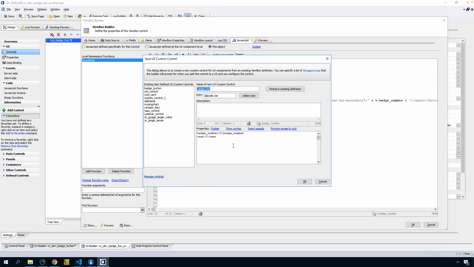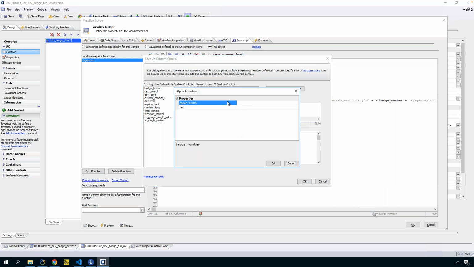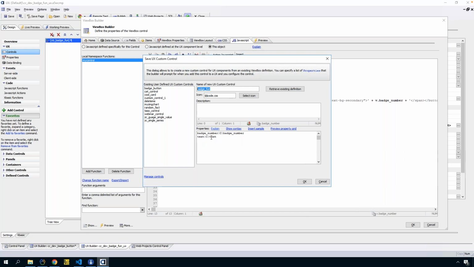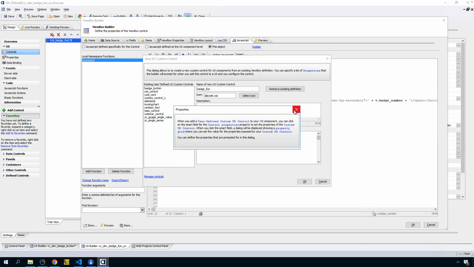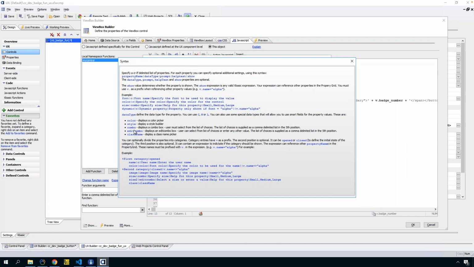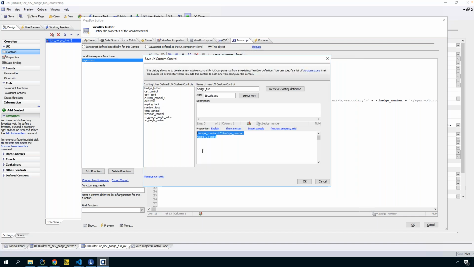And then you notice down here, here are your properties. Now, this is a really cool feature of the custom control. I don't have to go in and do a bunch of special coding to get the user interface. Basically, when I drop this in, it automatically gives me this property panel based on the properties that I'm setting. So Alpha takes care of all that. When you put in the custom control, and you'll see in a moment, it asks you for these properties, you type it in, and it takes care of that. You just need to tell it what properties you want to expose, and then you're good to go from there. And it has a whole bunch of information here about syntax. You can put things like style, like if you have a color picker. There are really ways you can make that property pane super easy for the person who's going to consume your custom control.